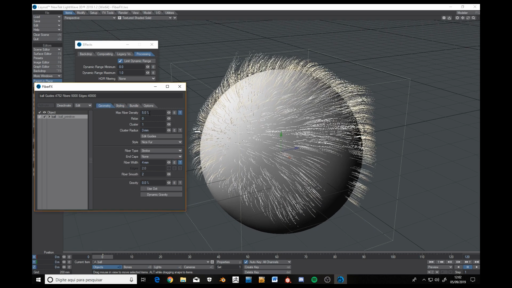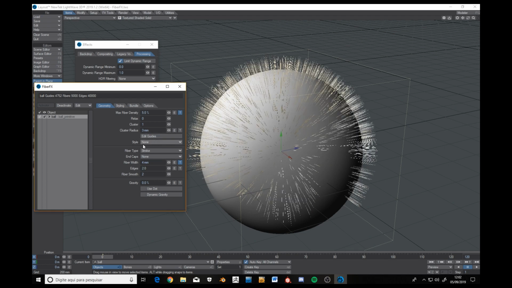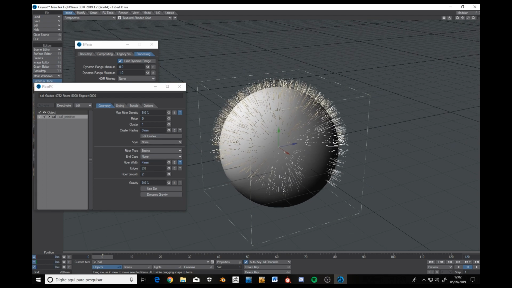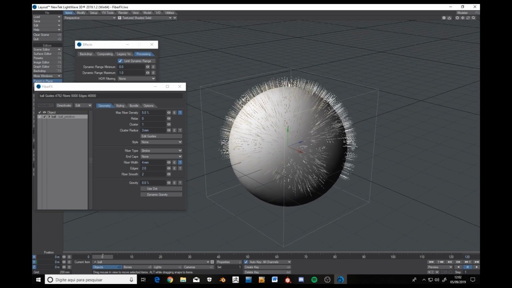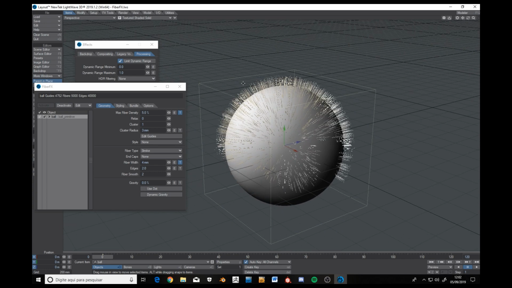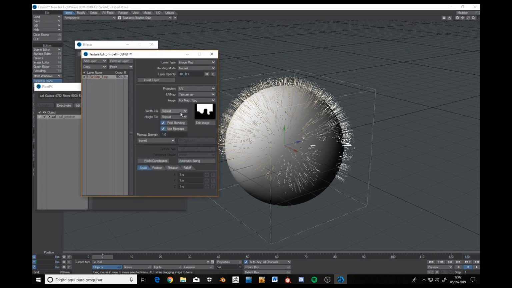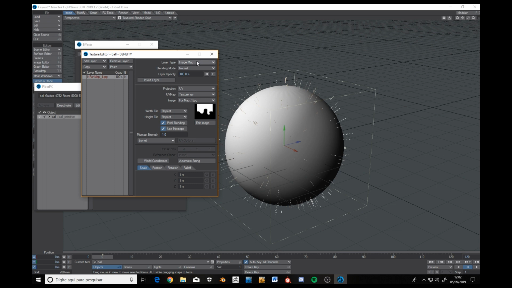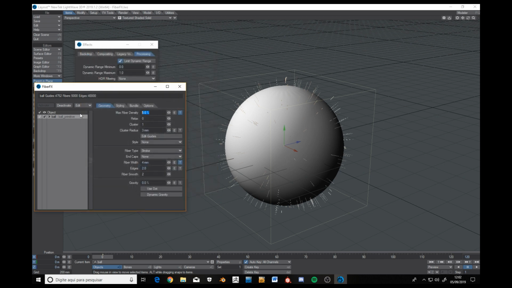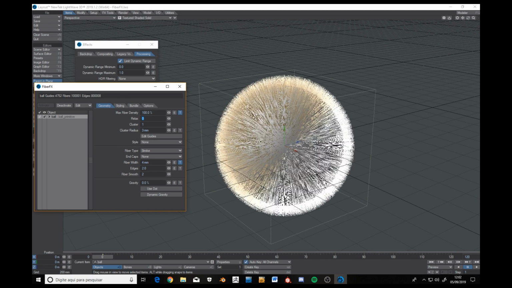To do that, I will choose none for style, so I get the original comb, no comb actually, and I will take off the density of the fiber. I will take off this map, and I will put 100% of hair.